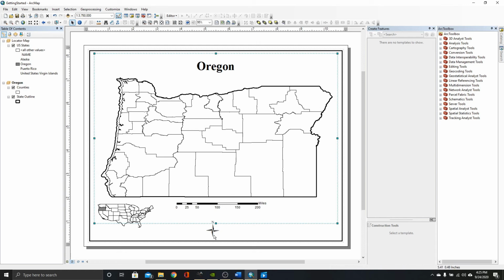If we click on that, and then we click on our north arrow, push control, click on the scale bar and click on the title, then you can see up here we can align everything to the margins, or we can align them all to the center. We go like that, and that just shifted everything around so that all of these features are lined up on their center of each other. Not necessarily the center of the page, but all centered to each other. And that gives us a nice looking map that's almost complete.